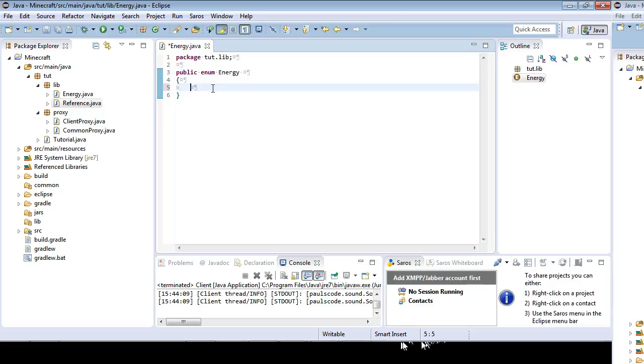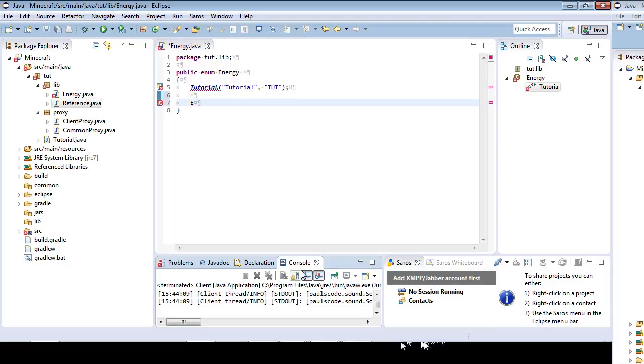Okay, well, alright, so we'll start off with the actual name of the power network. So I'm just going to call it tutorial. Okay. And then in brackets, I'm just going to call it tutorial again. And then outside of the brackets I do comma space, and then I'm just gonna call it tut for this one. Actually, I'll do all caps, TUT, and then I will do that. Okay, that's really bugging me. If anybody knows why it's doing this, please, if you can, tell me. I really don't know what that is.